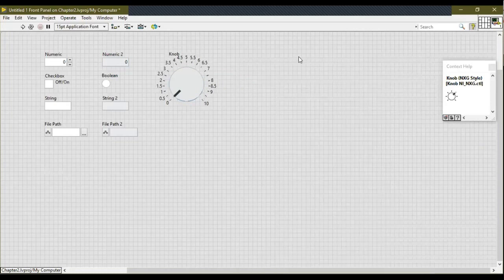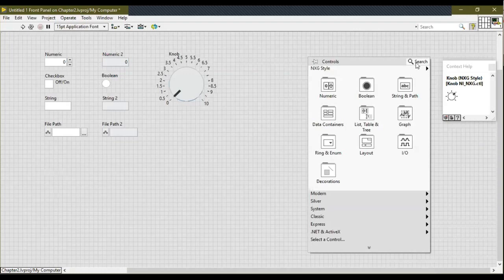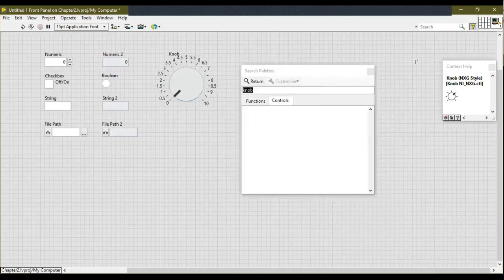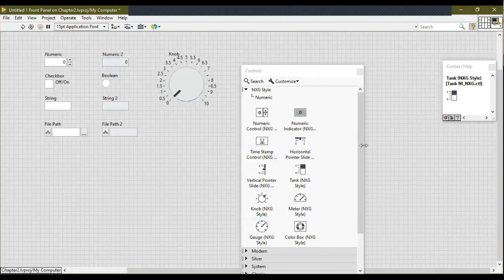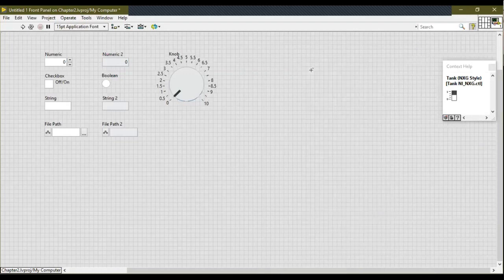Right click here and go here. Which kind of knob you want, you just click it and it will show you where it is. No need to remember where it is. If you know the name, just type and search it. I also don't know many functions. I try to search and I will find it.